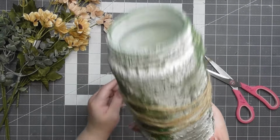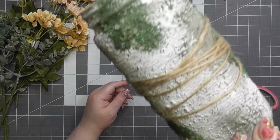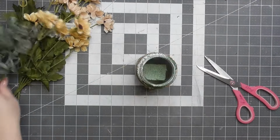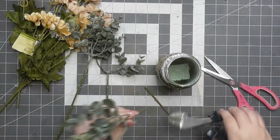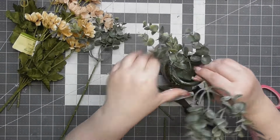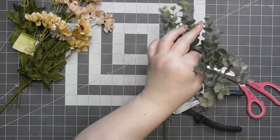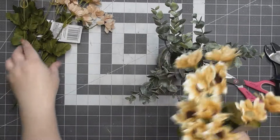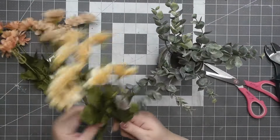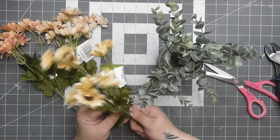There's no reason to get fancy. I'm not tying a bow. I'm just making this very rustic, very cabiny, very, very happy. And now we've got more of those same picks we used in the first DIY. They are eucalyptus picks from Amazon, and I love them. They have a movement to them that makes me happy. So I can't help but say, yes, give me.